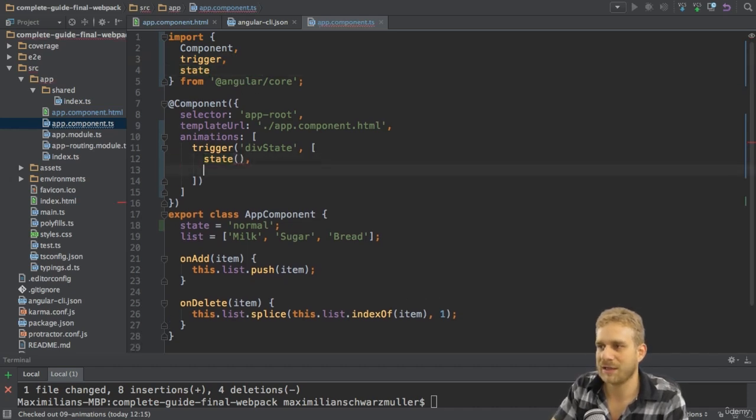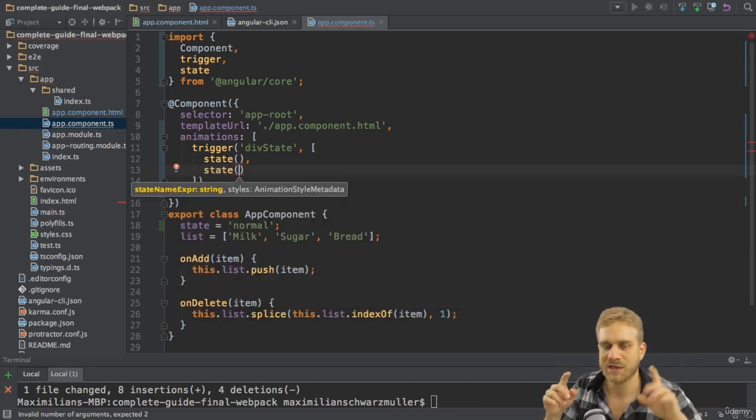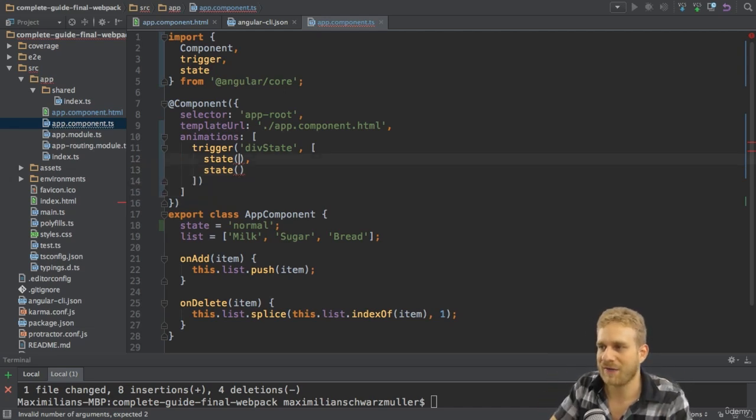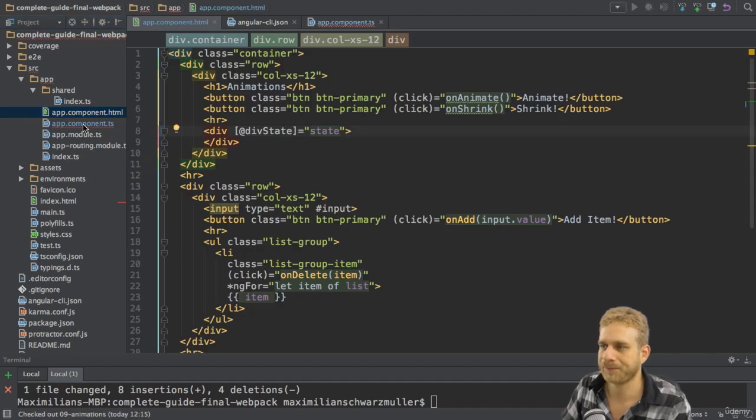Now, as I said, we will at least have two states here to have something to transition from and to. Side note, I will show you a different setup in one of the next videos. And then we set up each state. Now we give it a name, normal, and this state here of course should match the state down there, because I want to use a state I actually use in my template or in the TypeScript code. So I'll use normal here, and here let's say highlighted. Both names are up to you, just make sure that you actually use them, like I do here, and therefore then also in a template where I bind to state.